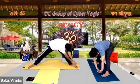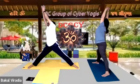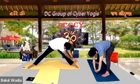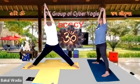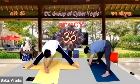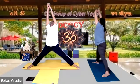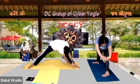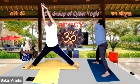2 and third. Once we make complete 3 circles, then reverse. Reverse the direction. Then inhale when we're bending down. Inhale when we're coming back up. Exhale when we're bending down. And complete the 3 rounds.